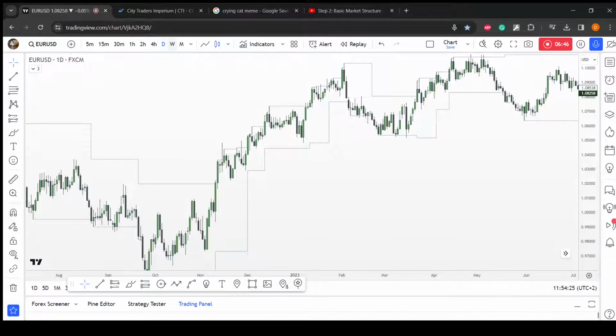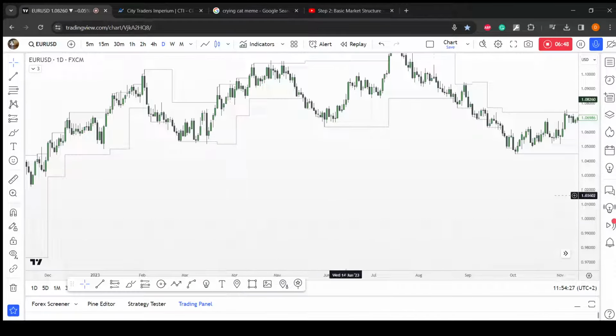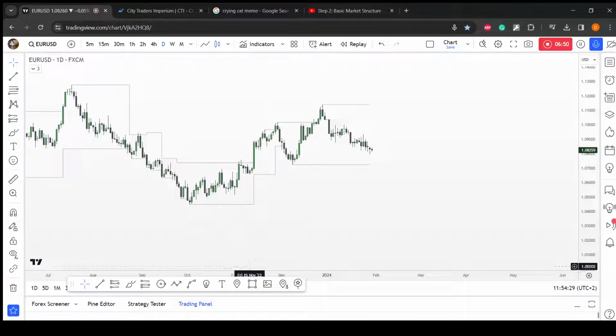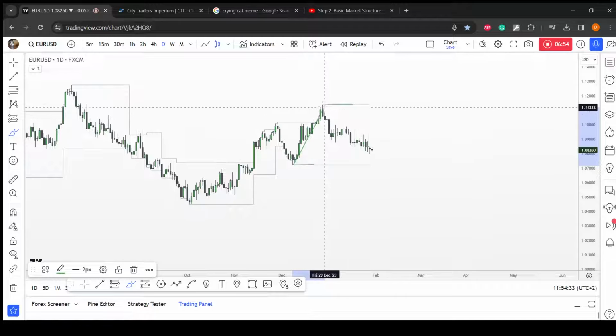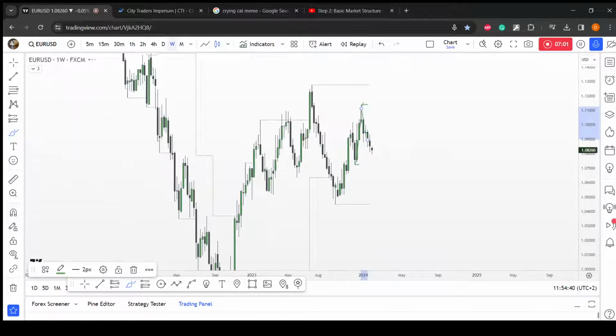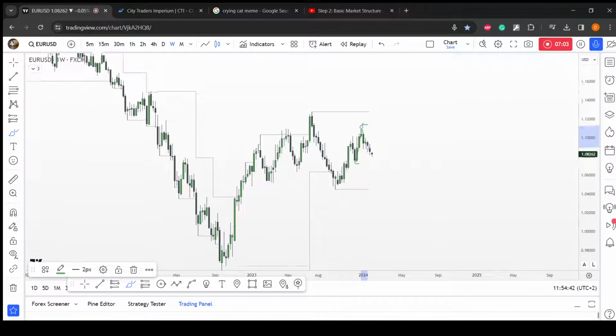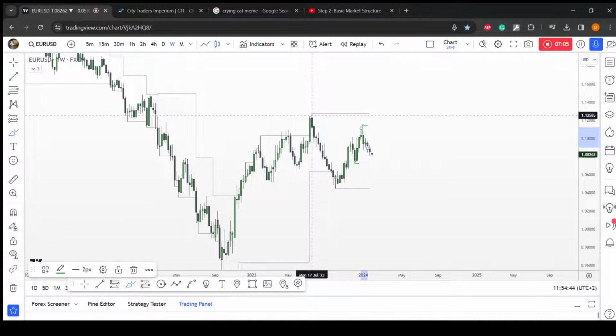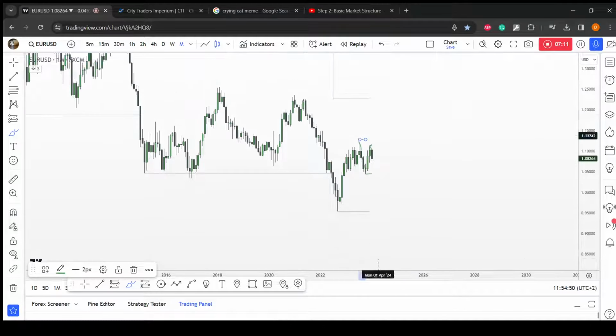So what Confluence means is that, let's say we have this bullish break here, so we have this latest bullish impulse on Euro USD on the daily, and now we can ask ourselves, what is the weekly doing? The weekly in its latest impulse is doing bearish price action. What is the monthly doing? Monthly is also bearish, as you can see, so you can quickly find this structure.